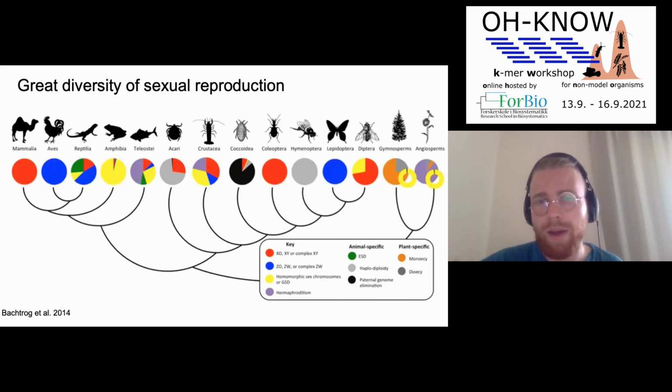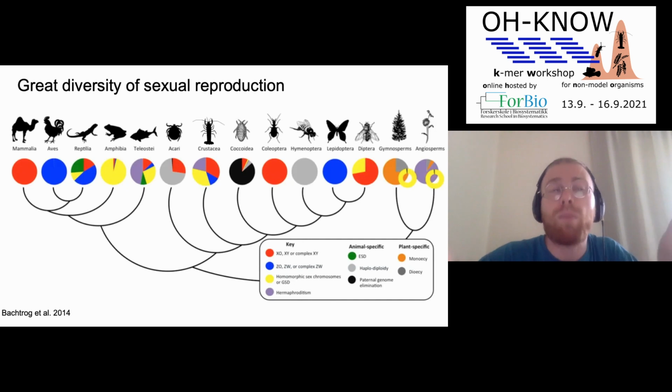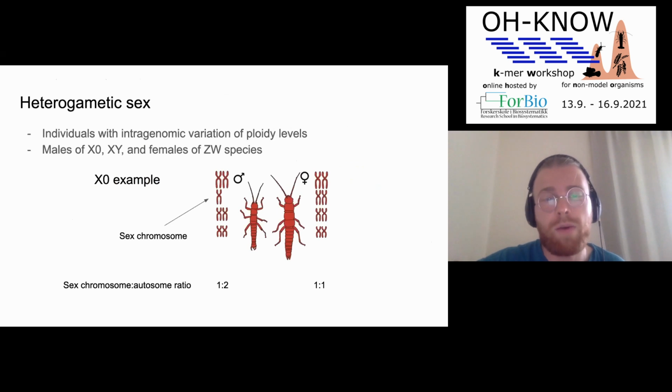Because as far as we can tell, the sexual reproduction system is the single most important thing assumed by all the population genetics models. So how come something that affects so many things has so much diversity? How come none of these systems is the one optimal system? Lots of people are interested in studying sex chromosomes, but to do that you need to fish them out.